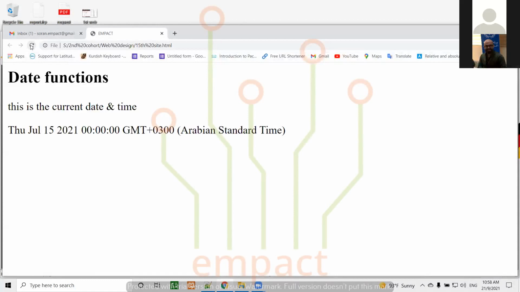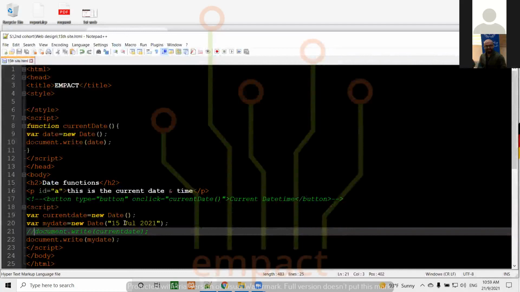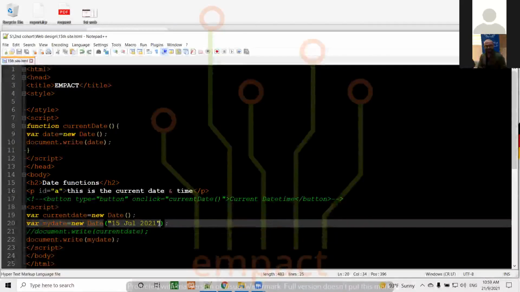So, yes, we can do it this way, as Mom Sabnar says, using the date and the time in a different format as we have it here. Or if we want to give more detail to the date and the time, we can do it in a different way.